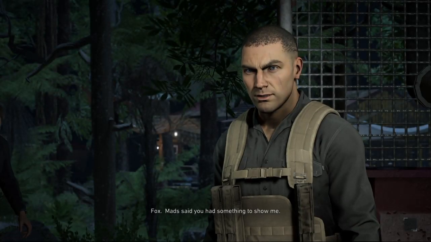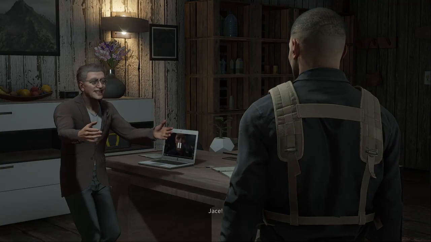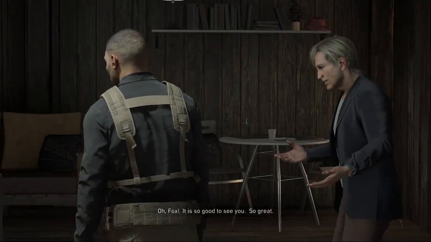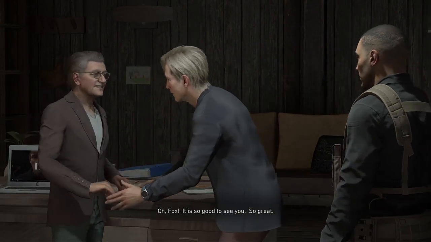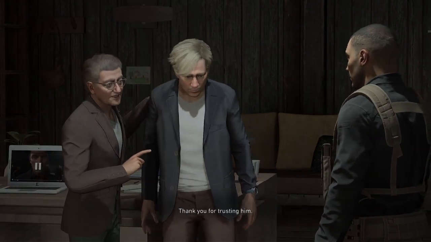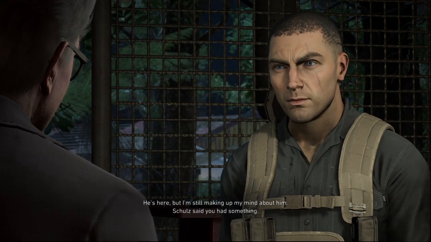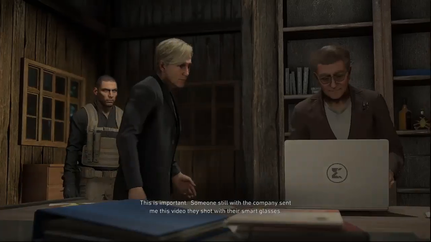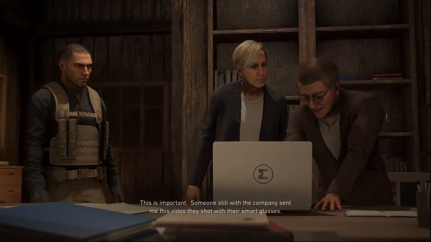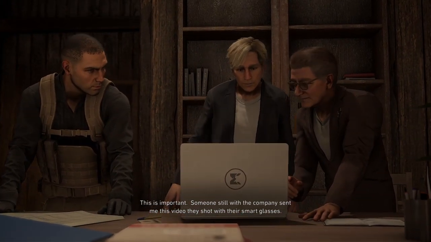Fox, Mads said you had something to show me. Jace! Oh, Fox, it is so good to see you. So great. Thank you for trusting him. He's here, but I'm still making up my mind about him. Shaw said you had something. This is important. Someone still with the company sent me this video they shot with their smart glasses.